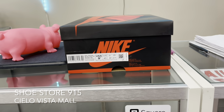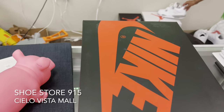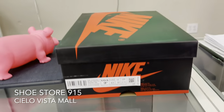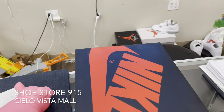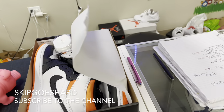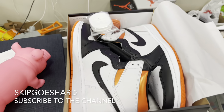You see the title, you know what it is, you definitely see the thumbnail, and right here where I am at, 915 shoe store, we are looking at a size 9.5 2021 Air Jordan 1 Electro Orange. So let's go ahead and pop that top, shall we? Bam, and we set this to the side.